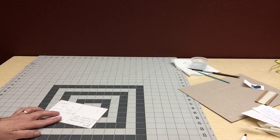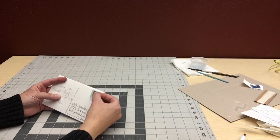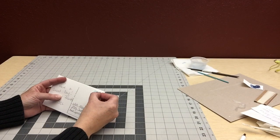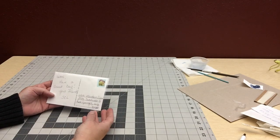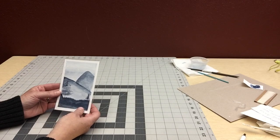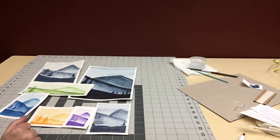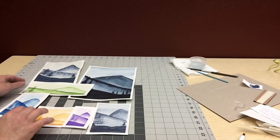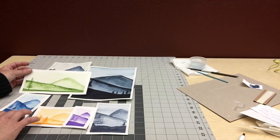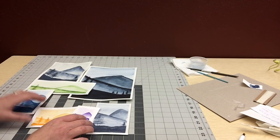Seal it up. It's all sealed up, just needs a postcard stamp. And it is ready to go in the mail. This monochromatic watercolor could easily be done in any size and any color. It's the same steps, different size, different color.